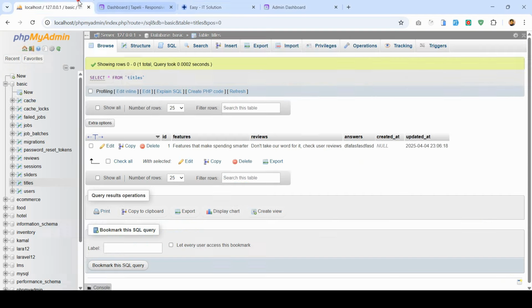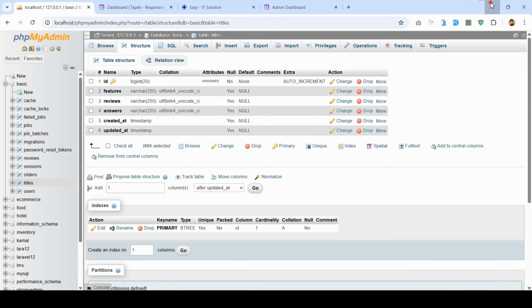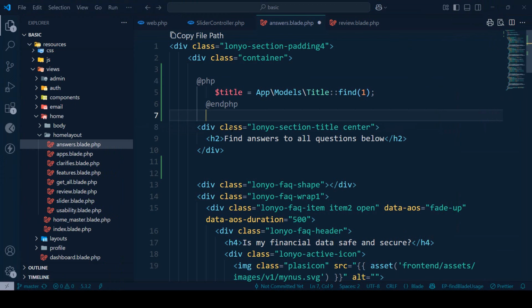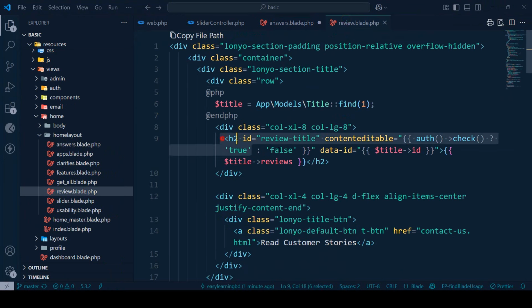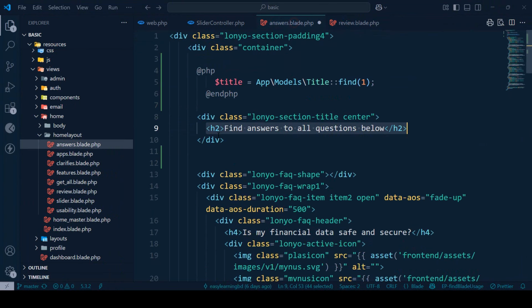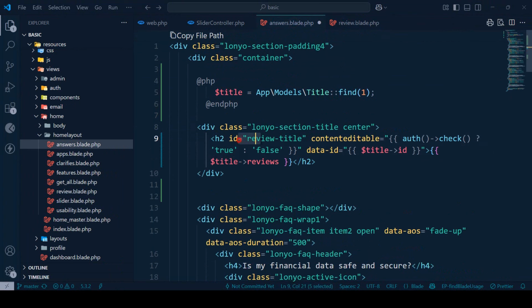There is also another field, the answer field. Now I don't want to access this answer field. So if you want to do this work, then that will be our h2 tag. If I go back to the review, here there is an h2 tag. I want to copy it, and now into this answer area I want to paste it. Now everything will be the same here, only I want to change the name. That will be answer or question, whatever you choose.